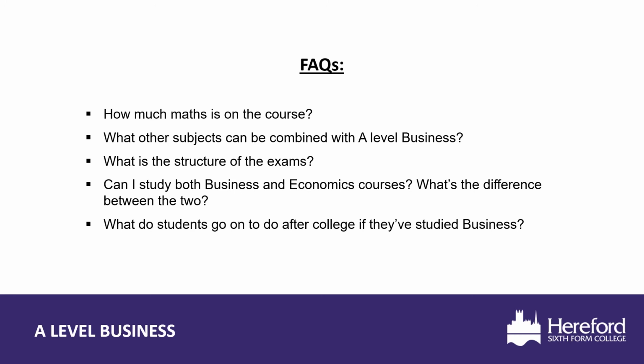So we get students who are very much on the social science side, psychology, sociology, law, and they therefore have a lot of practice of essay type questions in their other subjects, which might help them in business. We have students who study maths, physics, so they're very good at the mathematical side and analysis. And we have students who study vocational courses such as sport, travel and tourism, criminology. So a vast range of students, and that means in the classroom students are coming from different perspectives, and it makes for an interesting mix of people with different interests and different perspectives.